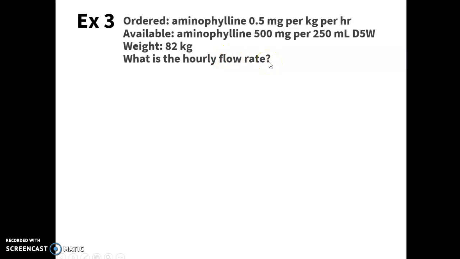Okay, so again, flow rate, you can have two options. It can either be milliliter per hour or drops per minute. The drops per minute deals with the gravity feed, and they would have to give you a drop factor within that problem somewhere. And they didn't give that to us, so we're not doing a gravity feed. We're going to have to do our milliliter per hour as our desired answer.